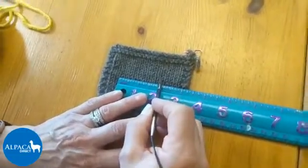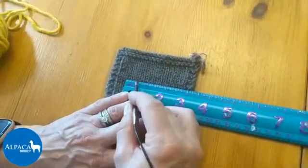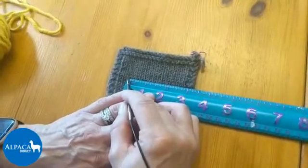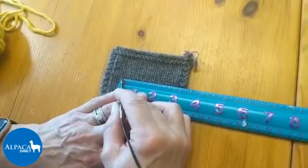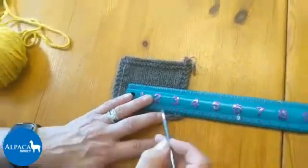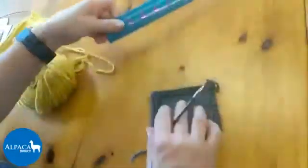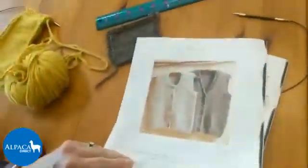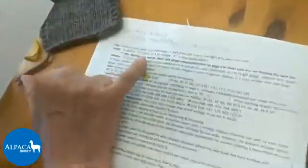And then just simply go 1, 2, 3, 4, 5, 6, 7, 8, 9. And that is just about a half. So it's 9 and 9 is 18 plus 1 stitch would be 19 stitches in 4 inches. And then you can take your calculator and get your stitches per inch. And then you would take that information over to your chart. And if you look on here, the way she's done hers, she has 13 stitches in 4 inches.